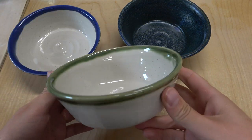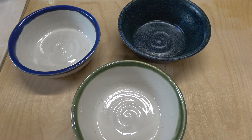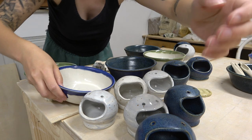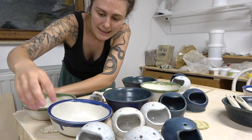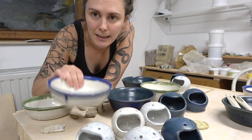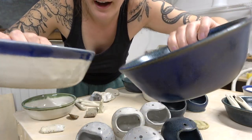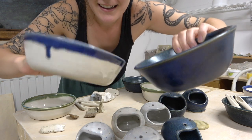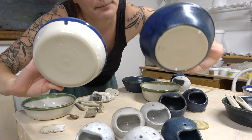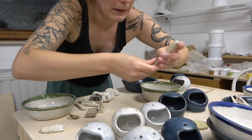I have one with this nice white and green rim. And then I also have a blue rim. Love the little drip. So I need to bring this up. Glaze chemistry is so crazy. This glaze is the same as this blue. So these are the exact same blues, but they're not at all, right? This blue is layered over white, so it's showing up different, but it's not even just lighter. It's like a completely different quality. It's crazy, crazy stuff.